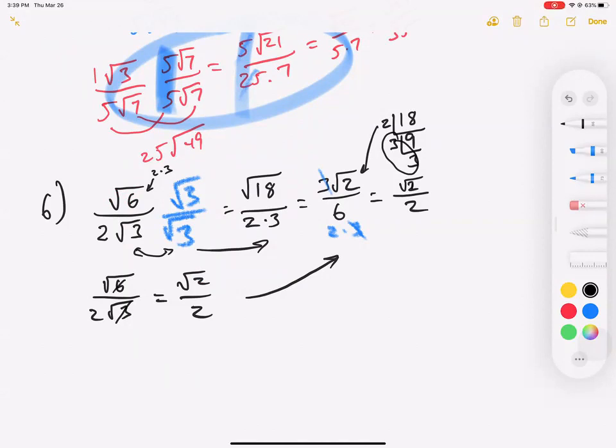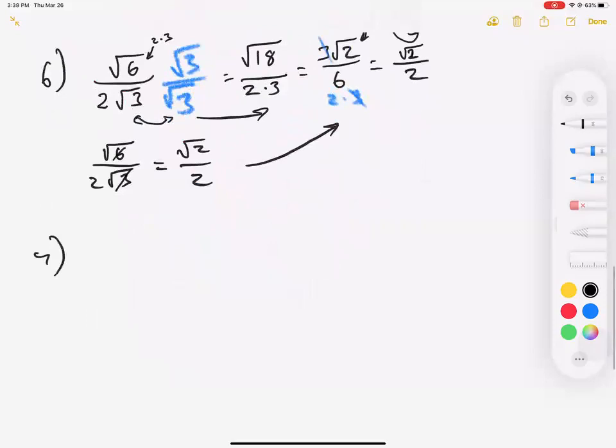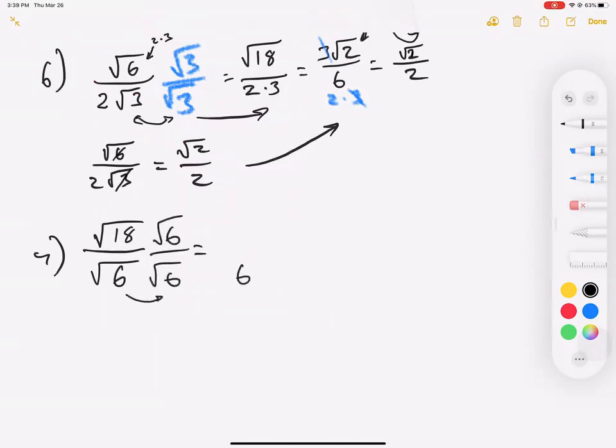Okay. Let me do one more, just one last one. Let's pick a big number. The square root of, let's say, 18 divided by the square root of 6. If I don't see how to do the problem, we're going to go ahead and multiply by the square root of 6, because I don't want the square root on the bottom. Square root of 6, square root of 6. This becomes, hey, that's out, and 6 times 18 is a big number. That's 60, and that's 48. That's 108 in the square root.